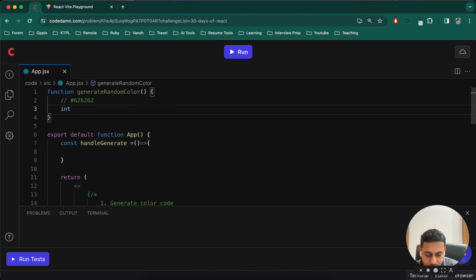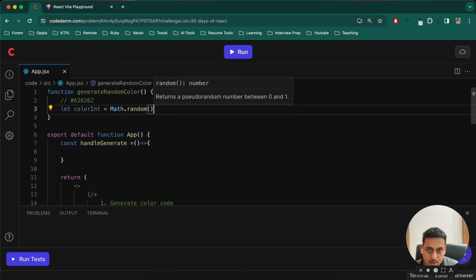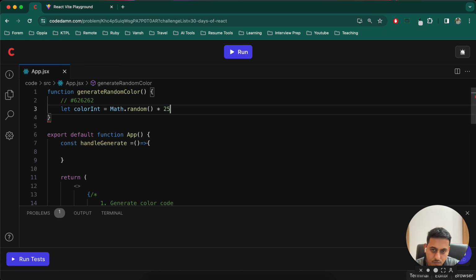Let me show it like this. Integer colorInt, sorry, I'm not writing Java. Let colorInt equals Math.random, with the value between 0 to 1, multiplied by 256, which means this value will be between 0 to 256. 256 is not included, but it can be a decimal value also.